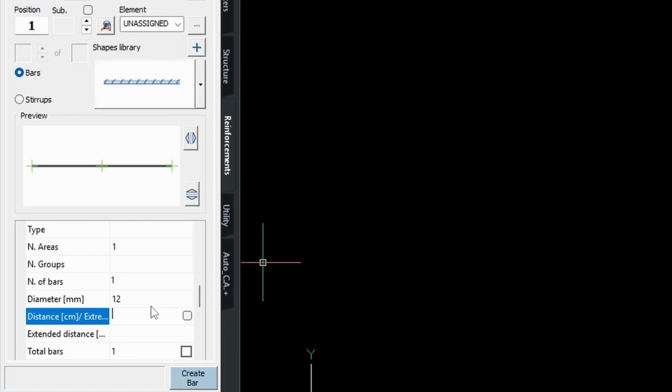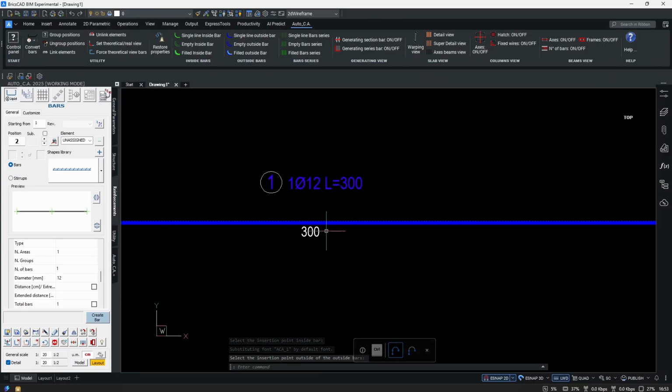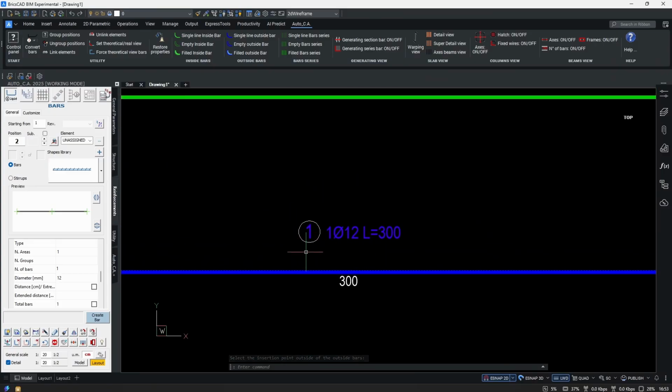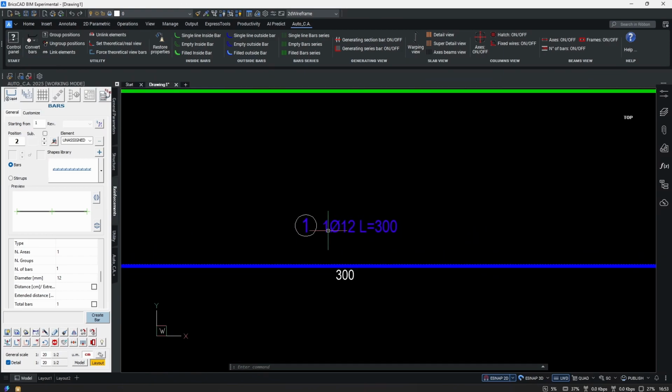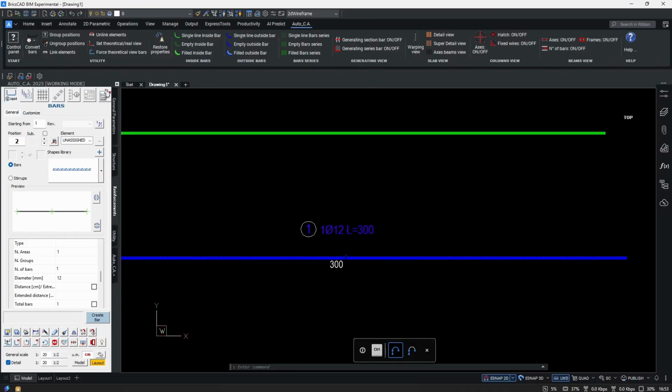That's in millimeters. Right now, the Create Bar button is live, and I can click on it, and also I can place that bar I just created. One single bar with 12 millimeters in diameter and 300 centimeters in length.